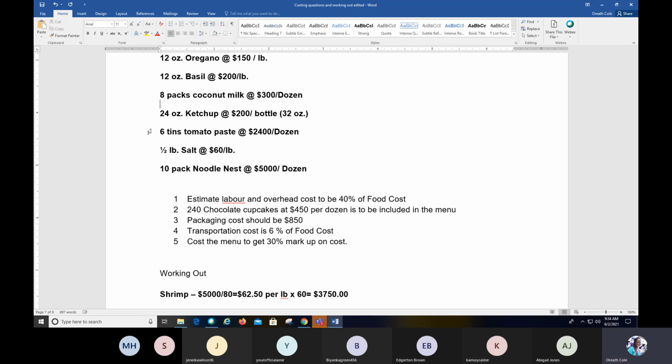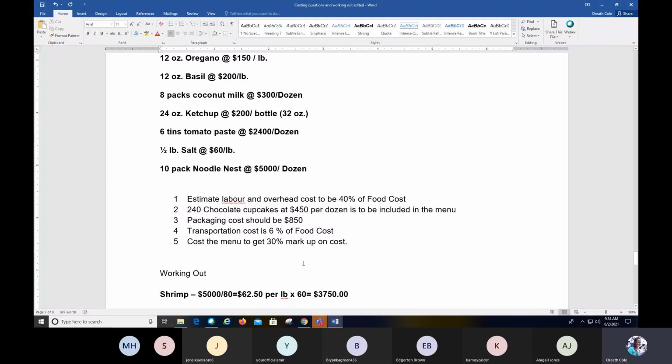So we want to find how much for 8, which is less than the dozen. Same process like how we've been doing. The process is not changing. Find out how much for one. How are we able to find out how much for one pack of coconut milk? How much is a dozen? 12. So I will know how much for 12, but we want to find out 8. How are we going to find out how much for one first? What are we going to do? Divide 300 by 12.